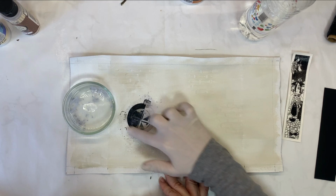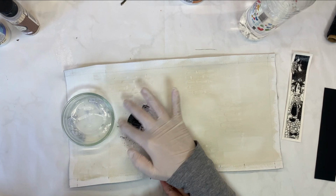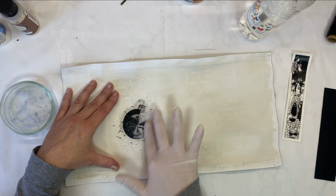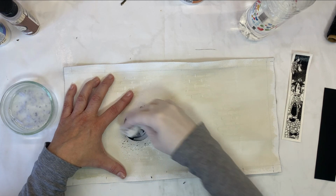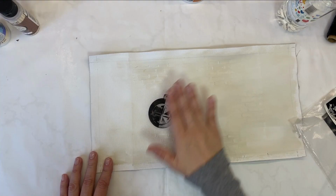When you do this, the paper that you're using, it's best if it's just a copy thickness, not anything too thick, because then this process might be a bit longer and more difficult. So just ordinary paper works all right. There we go. It's a pretty good transfer. I'm happy with it. Let this dry a little bit, and then I will work on this.